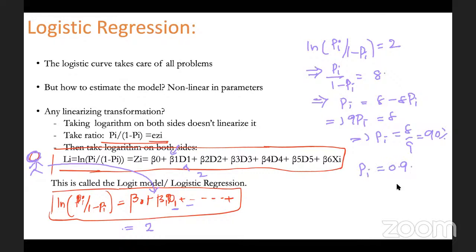What is this probability? This is the probability of y equal to 1 given this customer's characteristics, equal to 0.9. Then how do we interpret this? The probability that the customer is not going to be represented by an attorney. That means this customer is not going to approach the attorney while settling the claim, with 90% probability.